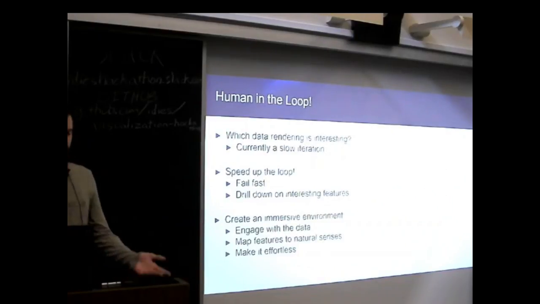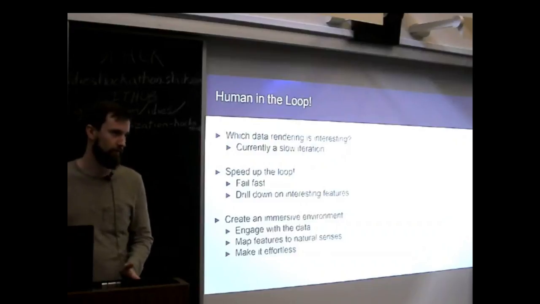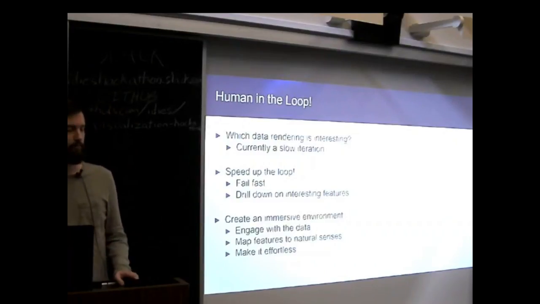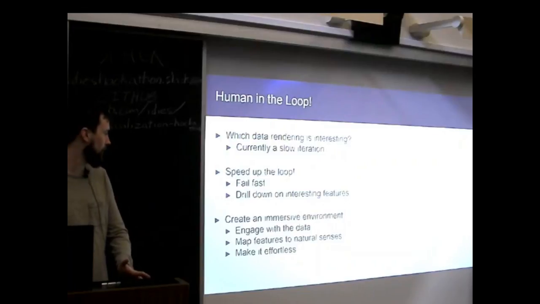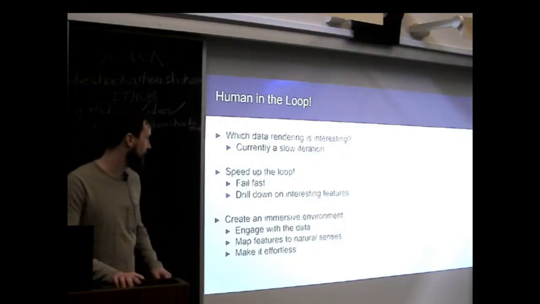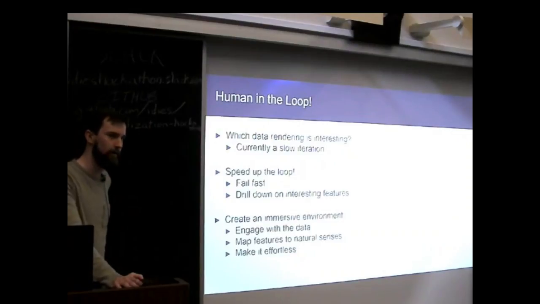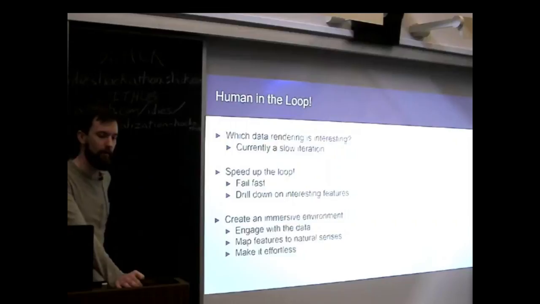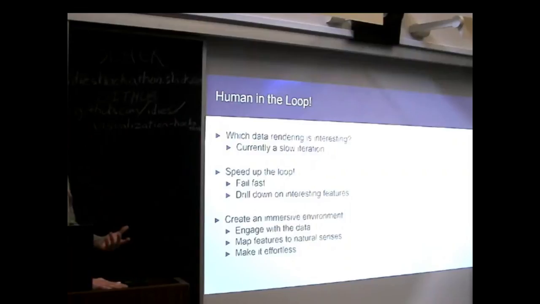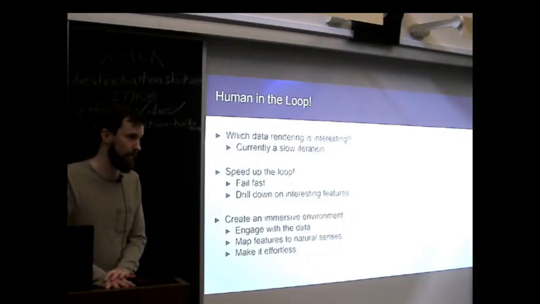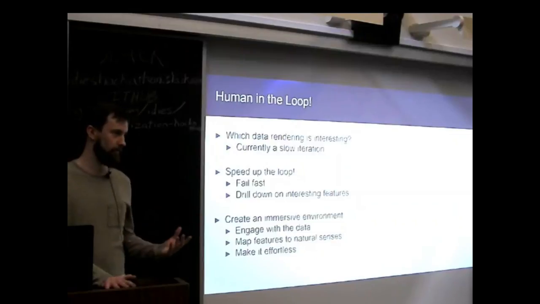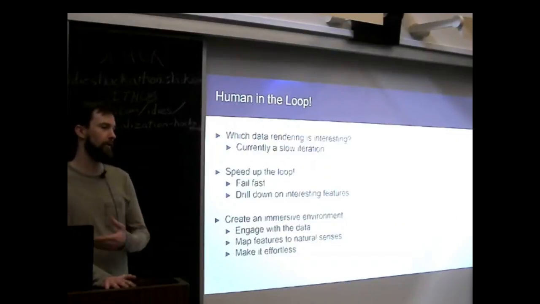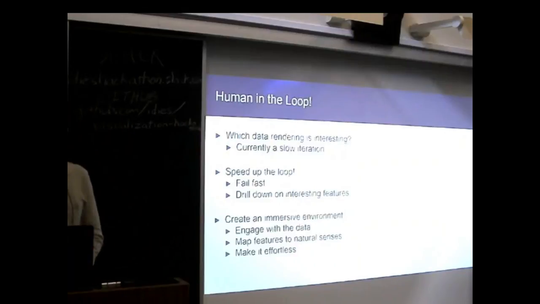It's currently slow iteration. You spend some time making a chart or a graph, evaluate it. If it's interesting, you continue working on it. What I want to do is speed that up. Anything that's not interesting, I want to discard quickly. Any data renderings that do catch my eye, I want to explore more without having to write code for every data rendering I come across. To this end, I want to create an immersive environment to engage with this data. Mapping data to your natural senses and then reading your reaction to that data is what I'm trying to do.